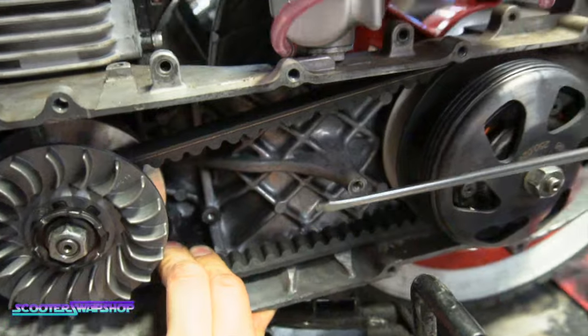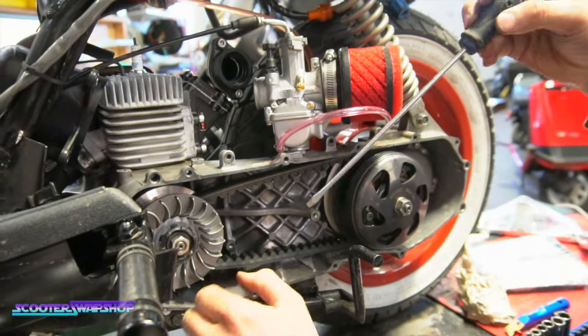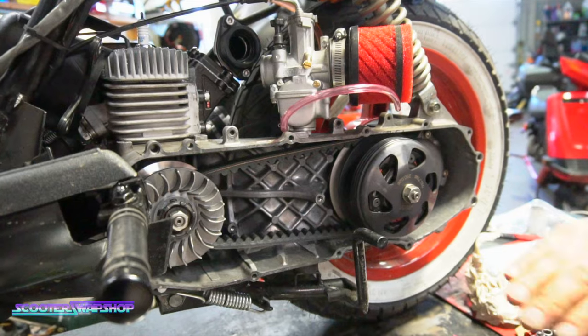So what I typically do is I put this thing together, hold the belt up against the case, and then take a Sharpie and mark here, here, and on the back side. Basically you're just grinding and grinding and grinding, getting that to clear.